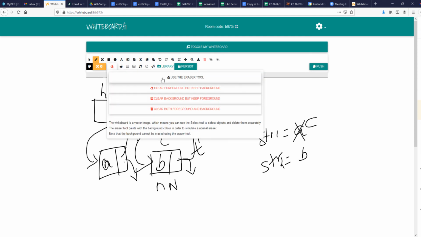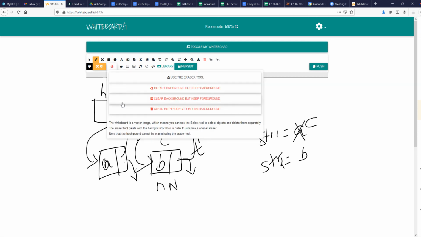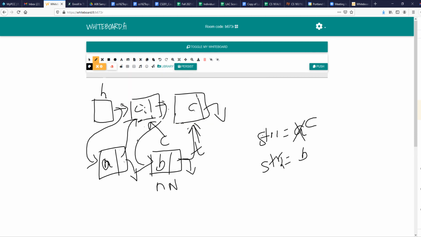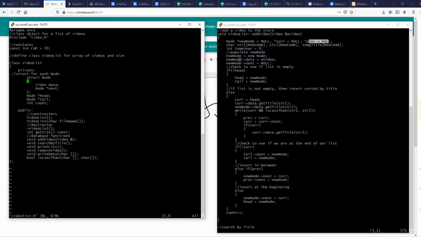When you say head equals new node, this gets broken. This is no longer pointing to that. So then our list looks like this. I don't want this to point to this anymore. Okay, so now we are pointing from head to this, to this, to this, to this. Okay, so draw it out and check it out and see how it works. That is the only way to figure out linked lists. So this is important for your assessment.